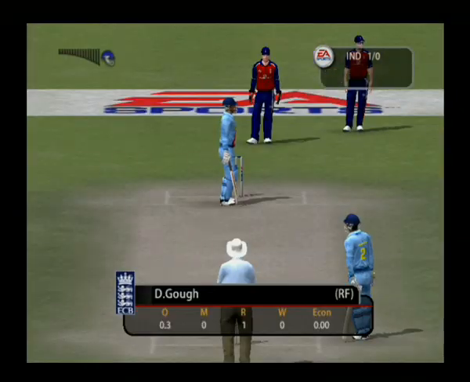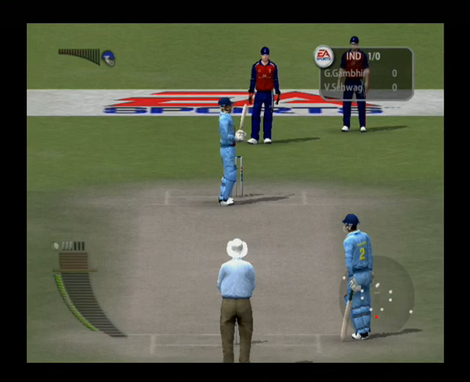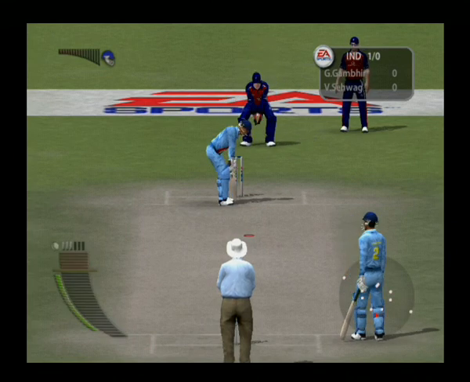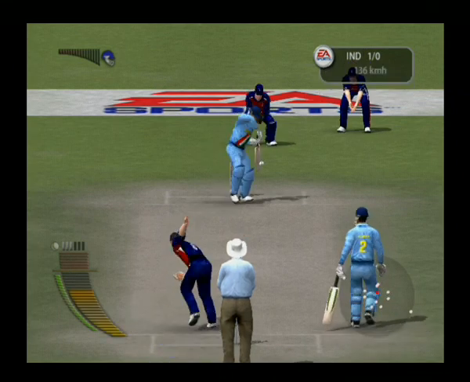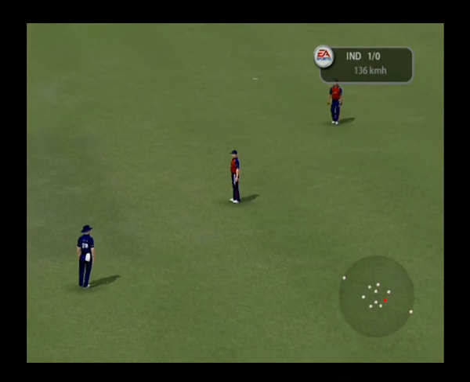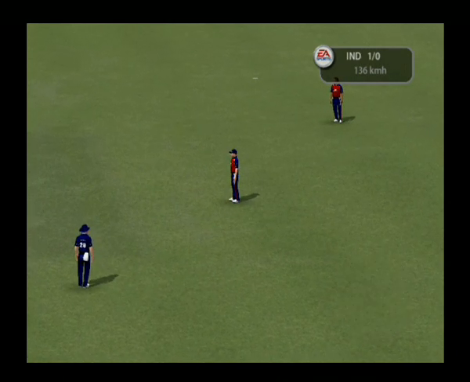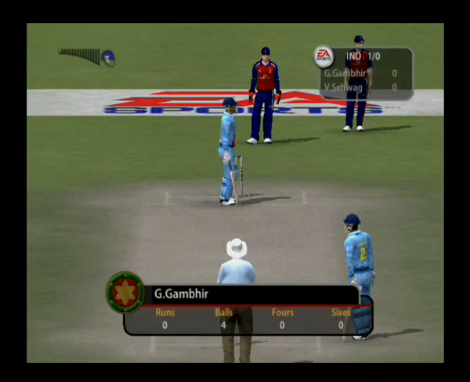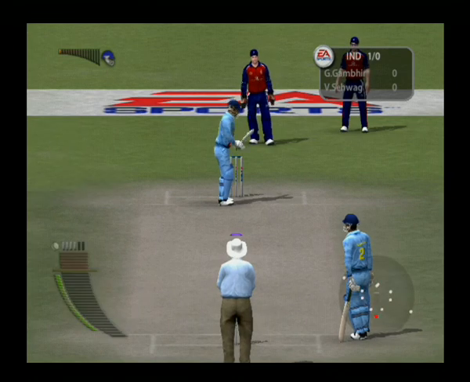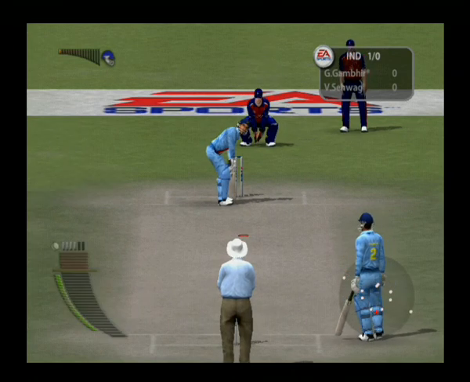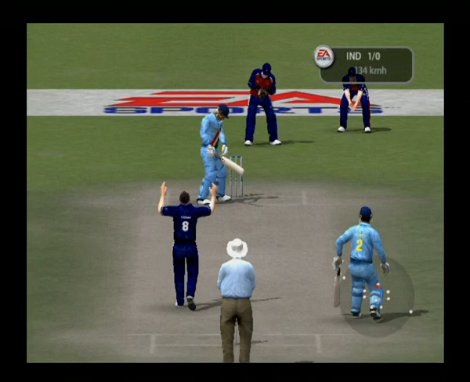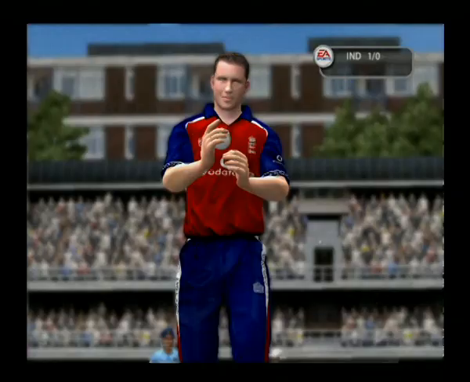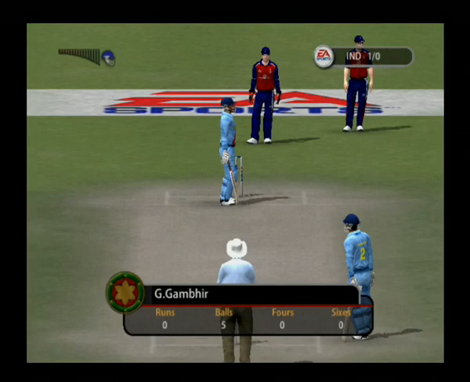Goff to Gambia. Stopped in the covers. Gambia waiting at the striker's end. Gambia facing.